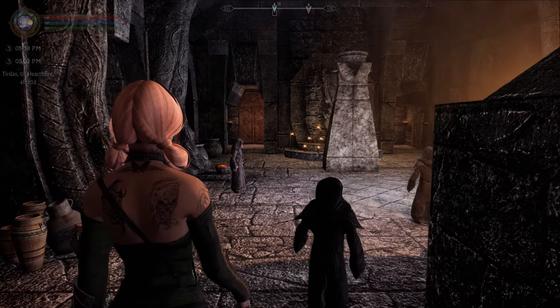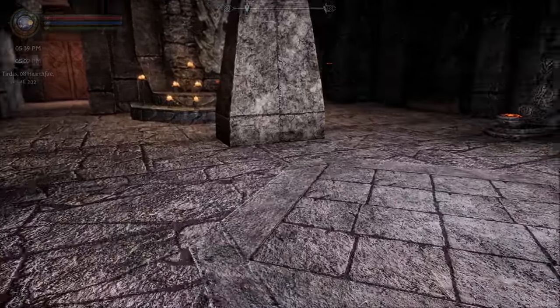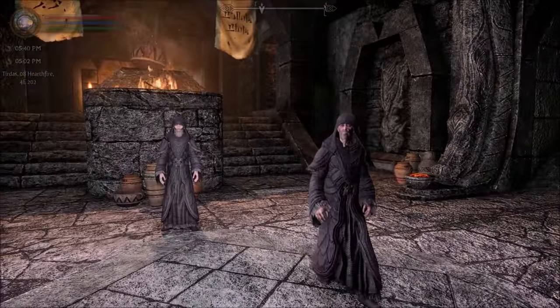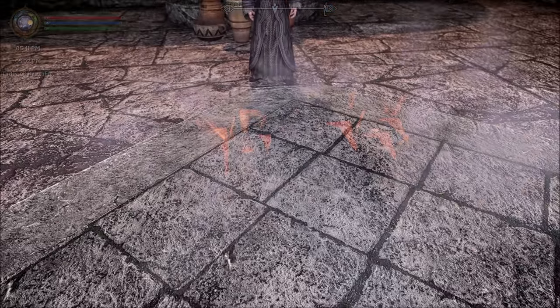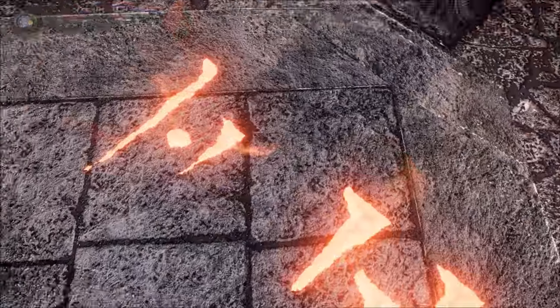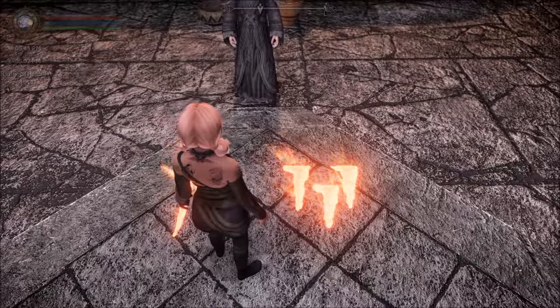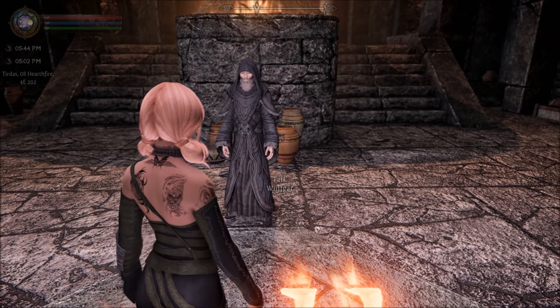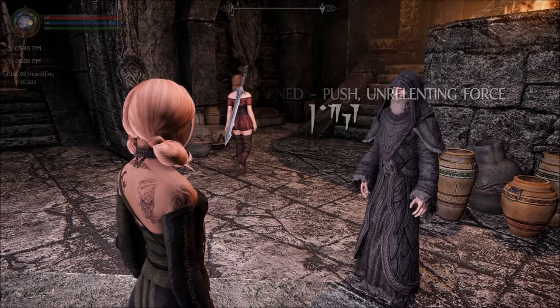You are ready to learn the final word of unrelenting force. Oh yeah, bring it on. Which means push. Let me have it. With all three words together, this shout is much more powerful. Use it wisely. Master Wolfgar will now gift you with his knowledge of Dar.